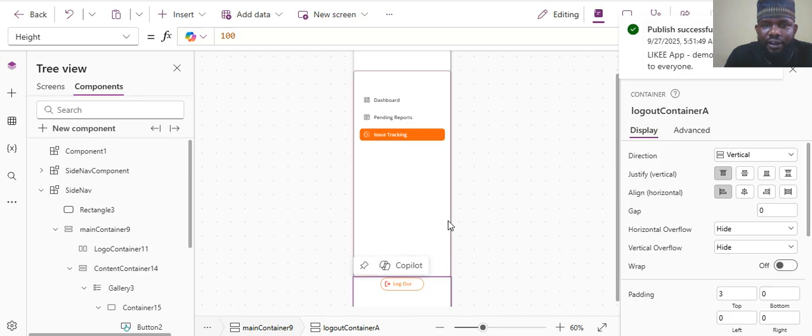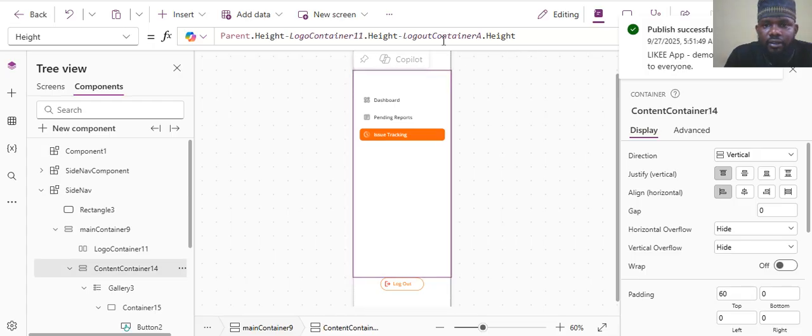It is referencing another container. It was referencing another control, that is why it was having the issue. So always take note of how you name your containers, because I already have that name logout container in another component, so it was referencing it.